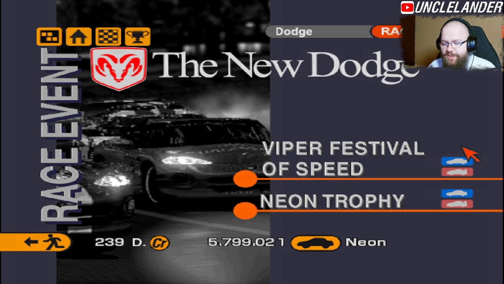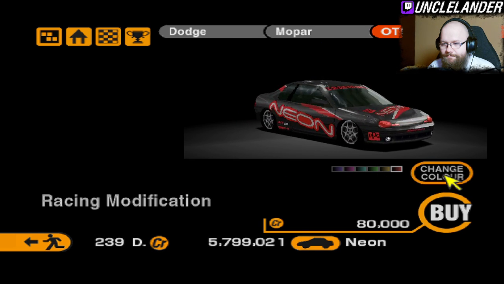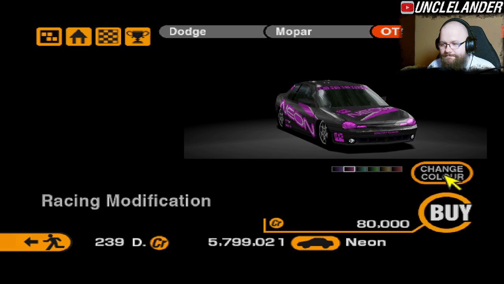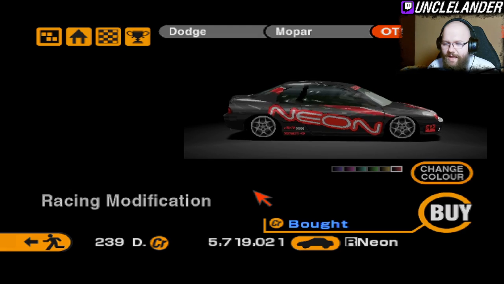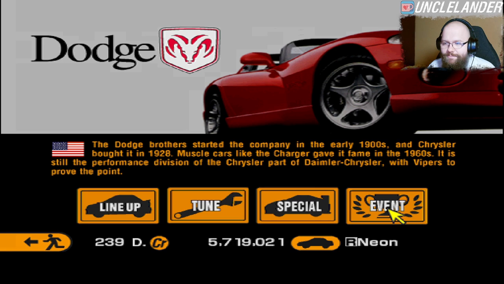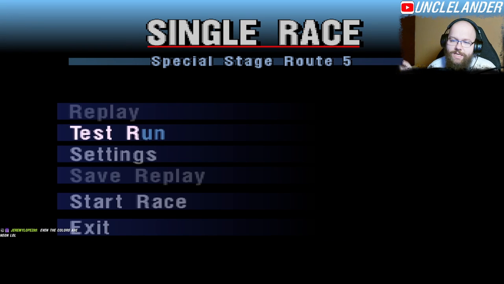Alright, let's apply the racing modification on this. Lovely. No matter in which color I'm gonna buy it, it's still... Let's just get over with this, okay? I don't want to, no. Let's just get over with this, okay? Yeah, and it's like the ugliest livery and color. Oh my god. And of course we're gonna drive it on Special Route Stage 5. Yep.